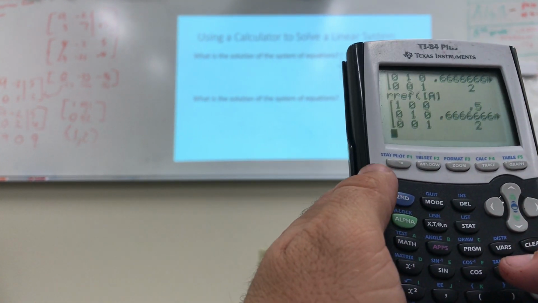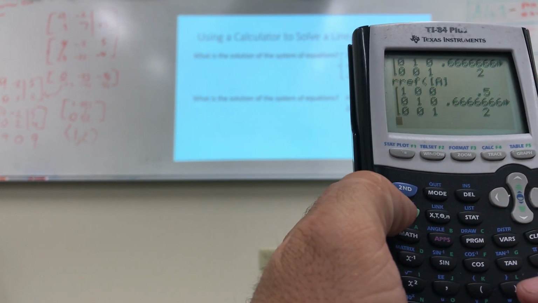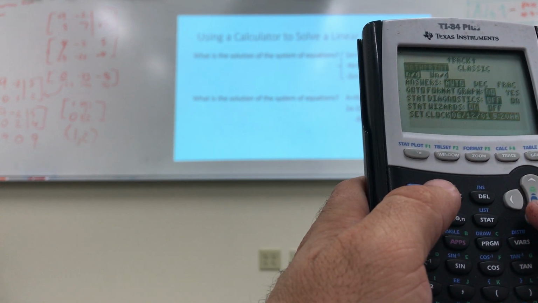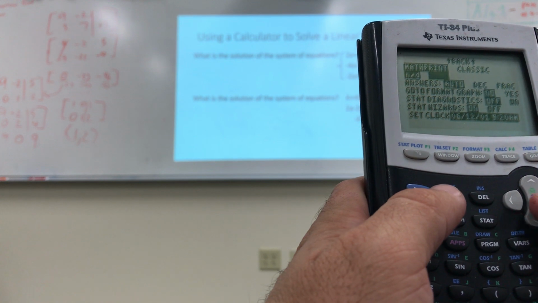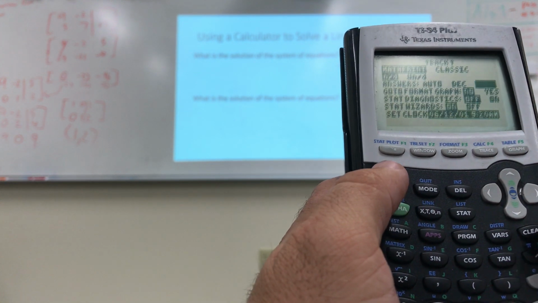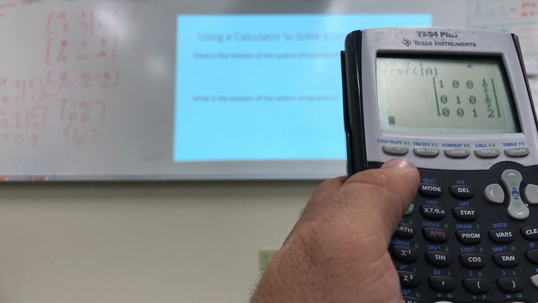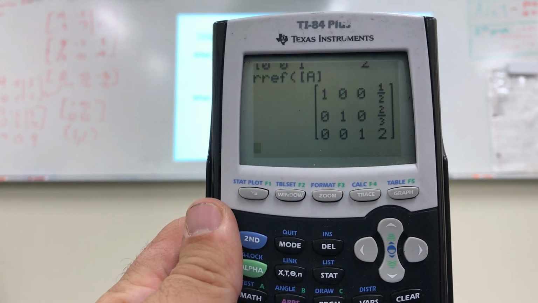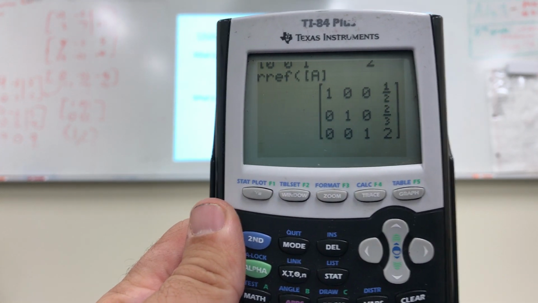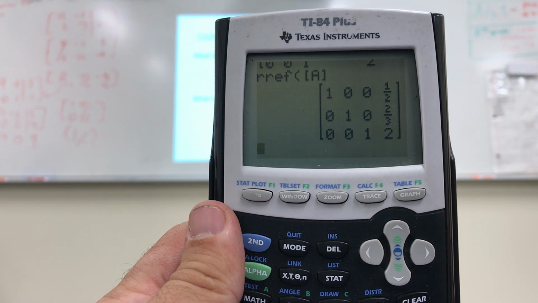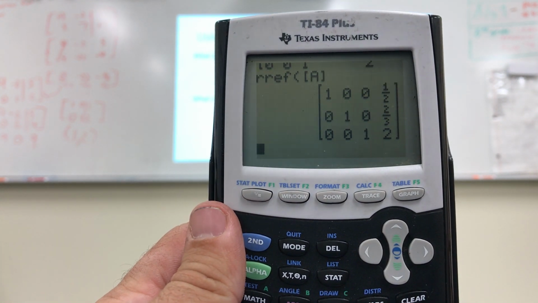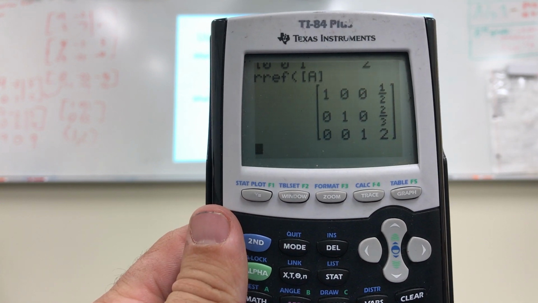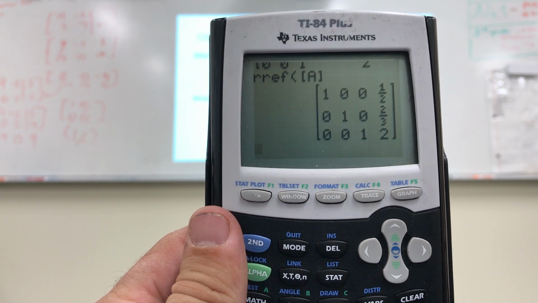Now, the one thing that's happening here is it's coming into a decimal. So I'm going to go mode, because if I recall, it wants it in fractions. I'm going to hit fractions. I'm going to hit enter again. And I should get this beautiful little matrix. And this is the answers to your inequalities. So this is one way you could literally solve these and not have to do all the work.